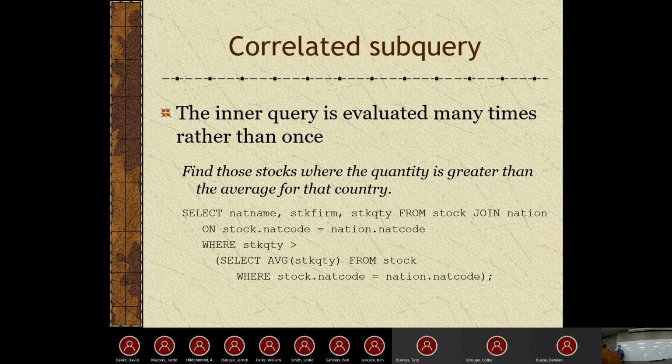If you want to get the average, the max or the min, you have to do that inside of a separate subquery. So we're going to see where the stock quantity is greater than, and then we're going to do our first subquery there. We're just going to select the average of the stock quantity from stock. And again, we're just going to join the stock nation code on the nation.nation code. The reason we're doing that is because we need to know which nation that belongs to. So that's just a brief example of a subquery that we would use with join statements.